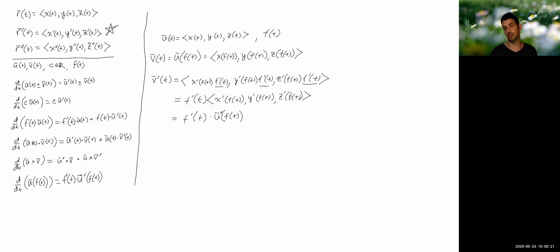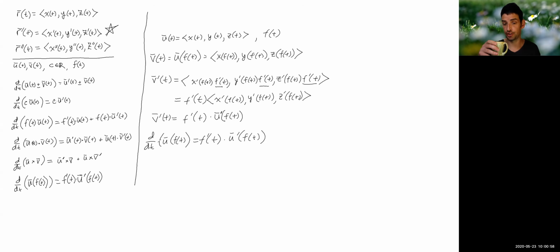It's the derivative of each component function, except instead of t as the input, it's got f of t, right? And that's v prime of t, but of course v was equal to u of f of t, so that means d dt of u of f of t is equal to f prime of t times u prime of f of t. Okay? So maybe that helped, maybe it didn't, but notice it just came straight from definitions, like what we mean by taking the derivative of a vector valued function, and scalar multiplication of vector valued functions, so no big tricks in there.